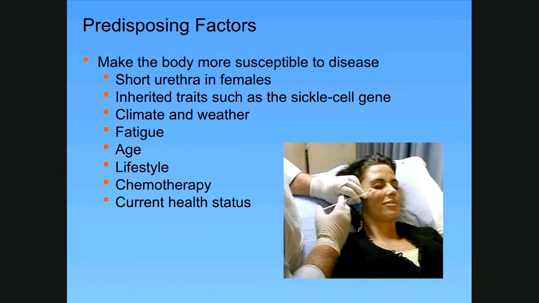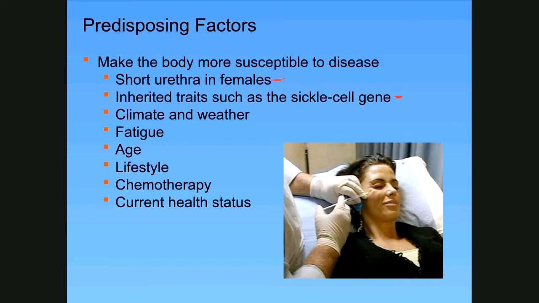In addition to different factors in the disease state, we have what are called predisposing factors. Some of these are factors we can control and some we cannot. Predisposing factors play a really big role in epidemiology because we have to distinguish those who have predisposing factors from those who do not, since they oftentimes make someone much more susceptible to disease. For women, simply having a short urethra is why more women have urinary tract infections than males do. You can also have an inherited trait such as the sickle cell gene, which can weaken the body's ability to move oxygen to the organs.